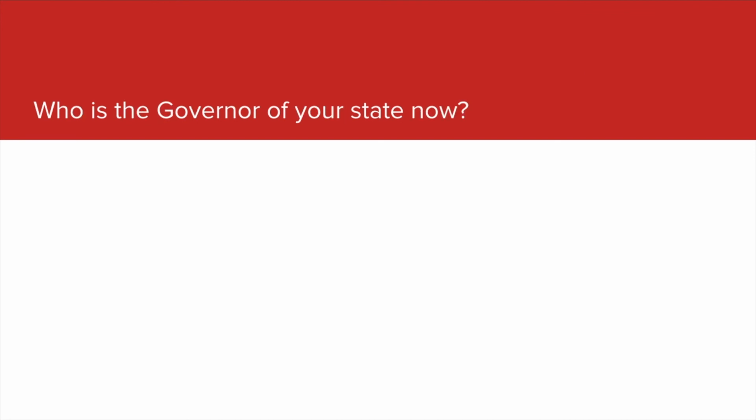Okay, who is the governor of your state now? It is Kate Brown. And just a note on this question in particular, because governors change on a regular basis, you want to make sure that Kate Brown is still your governor when you take the test. If you take it in the near future, then she should still be the governor, but you just want to make sure because this answer changes, and if you say a previous governor, you will get the answer wrong on your naturalization interview. Also make sure that if you're going to take the test in Vancouver, or somewhere in Washington or California or any other state, that you look up their state governor, because it will be specific to the state you do your interview in.